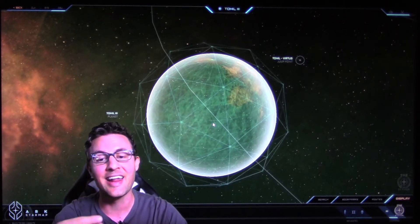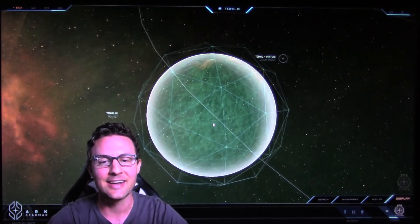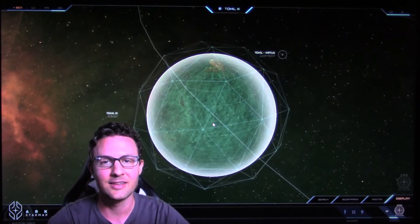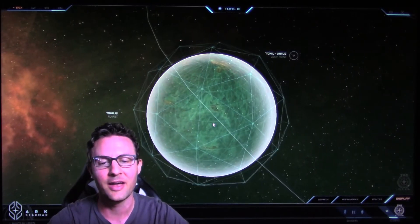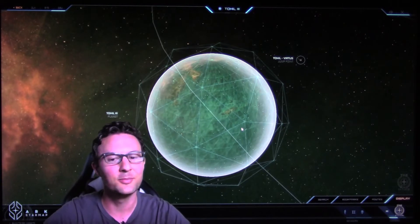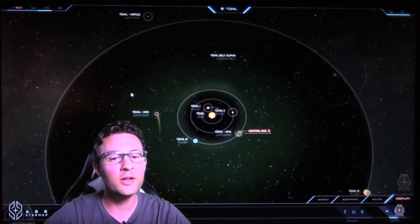Very famously, Amadon Island sank here. It was the biggest and most populous island mass on this planet, and it sank. Most people believe it's because of what humanity did putting so many structures on it that the weight eventually brought it down and destroyed whatever structure holds the biomass together. So it's an interesting place — it's not going to be too heavily populated because of the strange living conditions, but it's a very unique and unusual place in the history of the system.